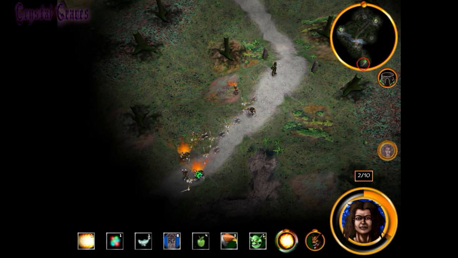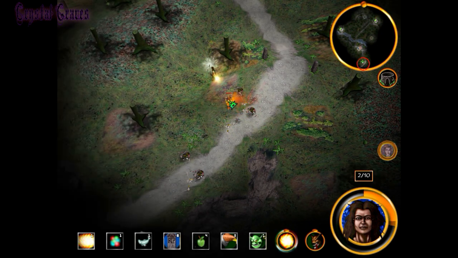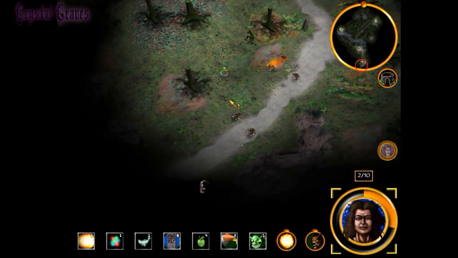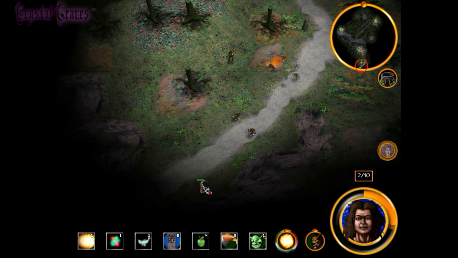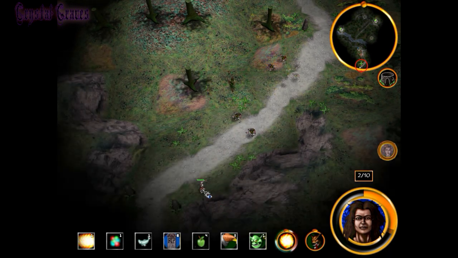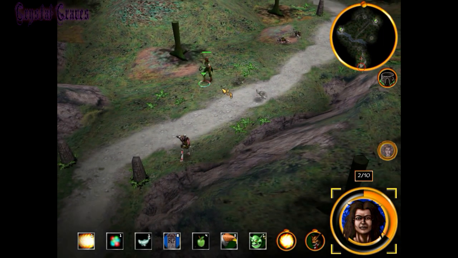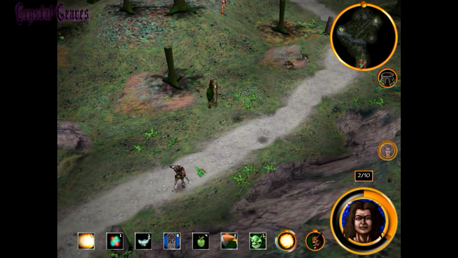Yeah, essentially we're gonna have to kill all the undead because that's part of the requirements of this level. Die. Come on. Why can't I see him? It's right there. Ugh.